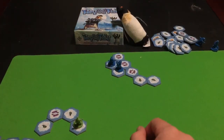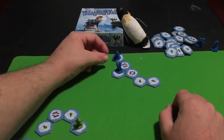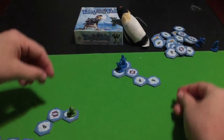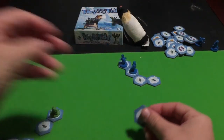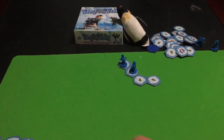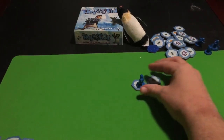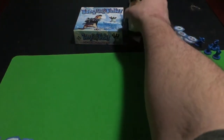Okay, cool. And obviously that's gonna go there, and that's gonna go there, and that's going to go there, and that's gonna go there, and that's gonna go there, and he's gonna go there, and I get this one, and then he's gonna go there. He's gonna take that, and then obviously he's gonna get that one as well, and then he's gonna go there and get these. So that's the whole game.